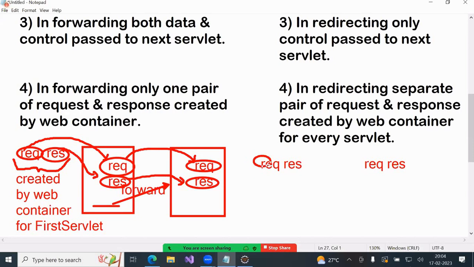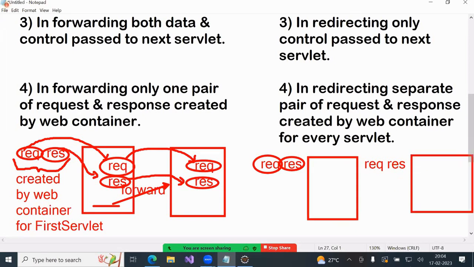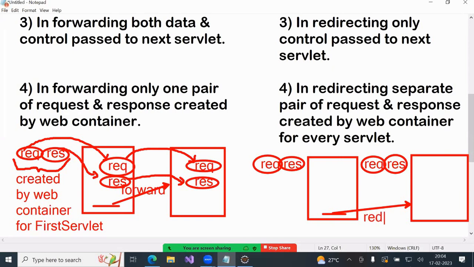This is for the first solid. That is for the second solid.